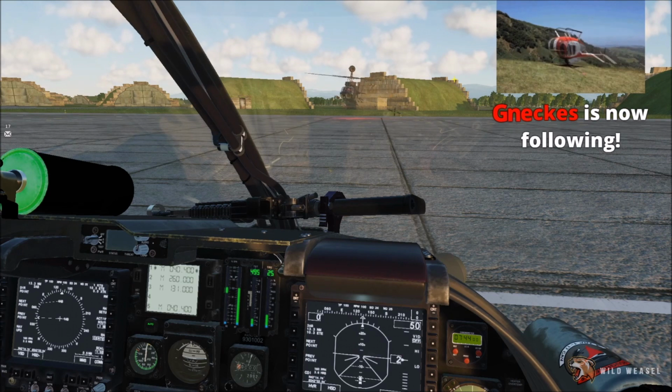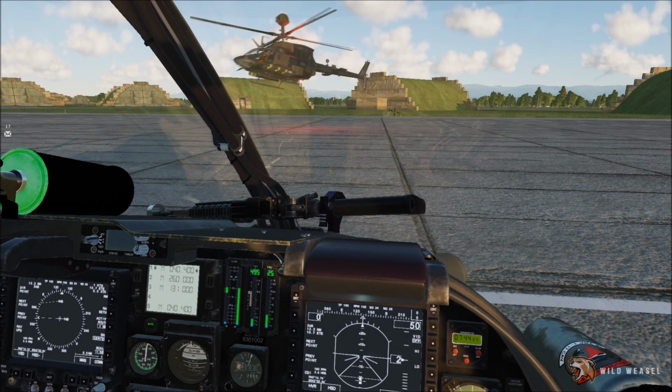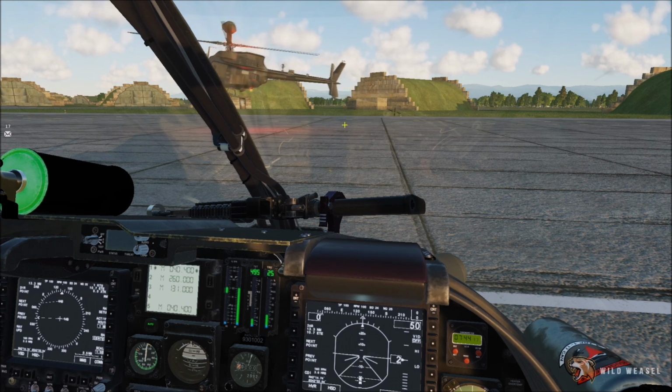All right, Gatto's weapons set up, ready to go. Copy. Just waiting for Shifty to be in. No worries.